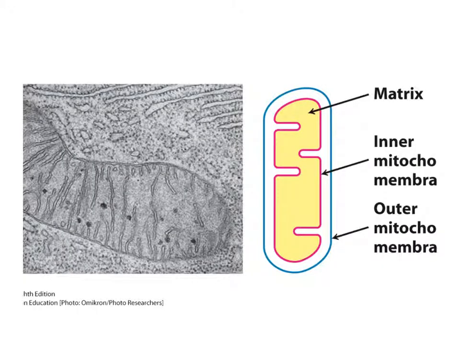So the citric acid cycle takes place in the matrix of the mitochondria. Remember that glycolysis took place in the cytoplasm of the cell. And this is for eukaryotic cells. So we've gone from the cytoplasm now into the mitochondria, where this process is going to occur.